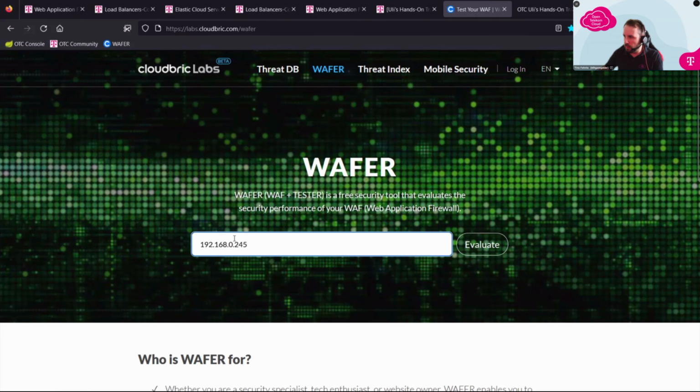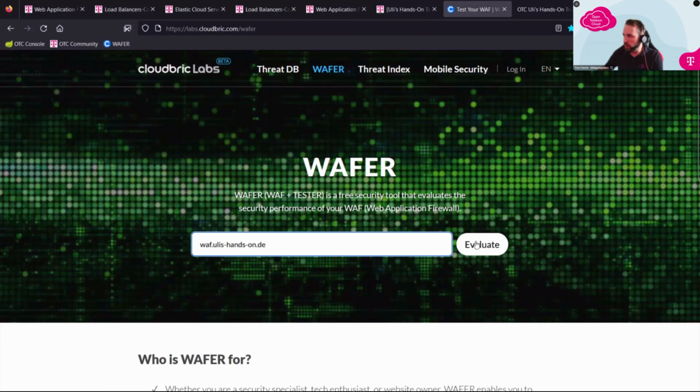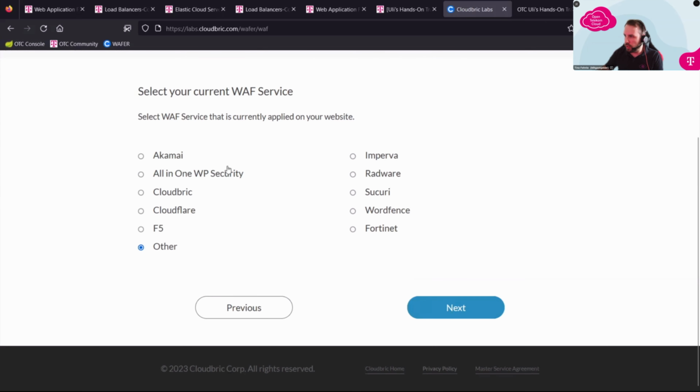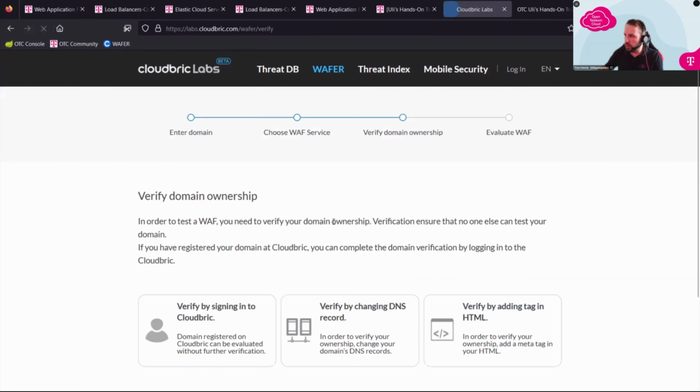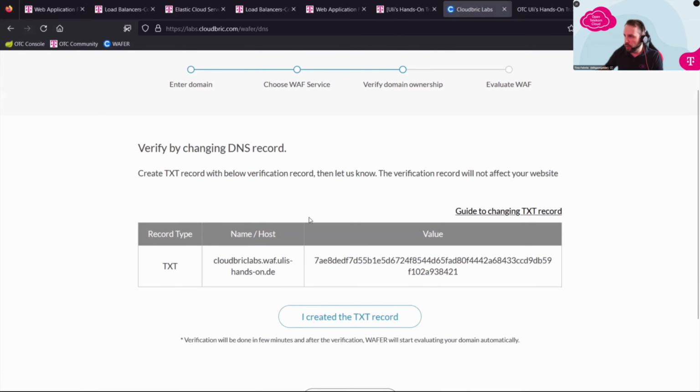So I can copy the domain name here and let it test waf.ulishands-on.com. Click on evaluate. To see some examples, I need to identify myself. So I click here on other, and then I need to set a DNS record to prove that I'm the domain owner. So this is the TXT record I need to create to prove that.